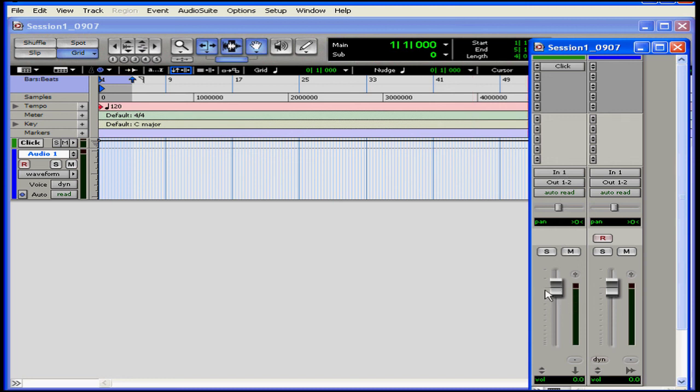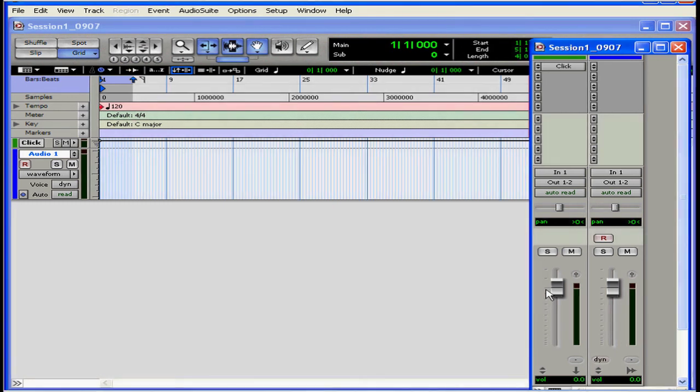Now let's leave the levels as is. Don't touch the volume fader down here at all. This affects the output, not your input. But do take a minute to set your levels from your instrument to your audio interface. And this concludes our quick start tutorial on creating and setting up an audio track in Pro Tools.